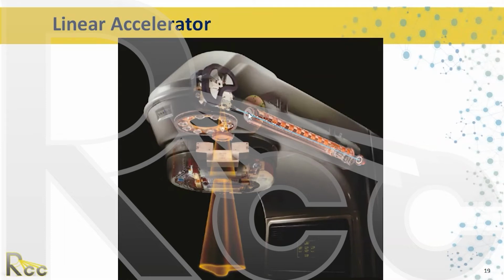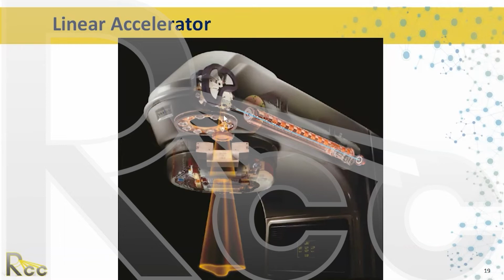So now these electrons are going at almost the speed of light, and they have to be bent toward the patient. The patient is lying here on the table, but the acceleration is occurring up here parallel to the patient. So there is this device called a bending magnet. A bending magnet takes the electrons and bends the electron beam 270 degrees to point it straight down toward the patient. So the electrons start at the gun, a filament, a hot cathode, bubbling off electrons. The electrons get swept into the guide, accelerated by microwave, come out at almost the speed of light, bend 270 degrees around, and now are headed toward the patient.